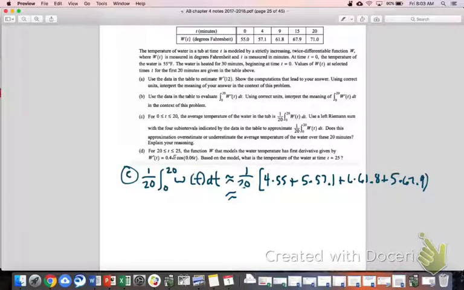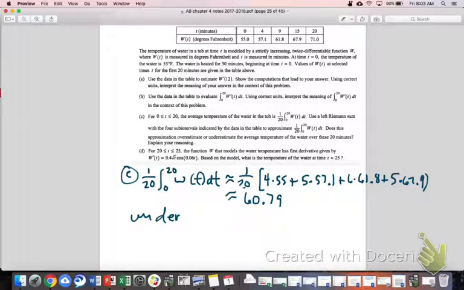Did you guys actually multiply this out and divide and everything? What'd you get? 60.79. Are there 3 decimals to be had? No. Okay, 60.79. If there's not 3 decimals, then you just put 2. Okay, and then as far as, is this an overestimate or an underestimate? This would be an underestimate.